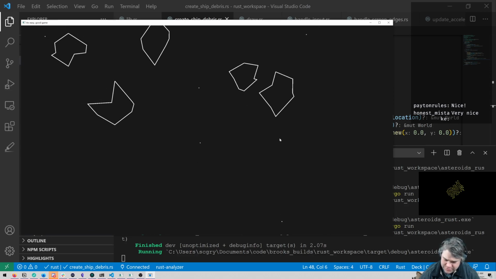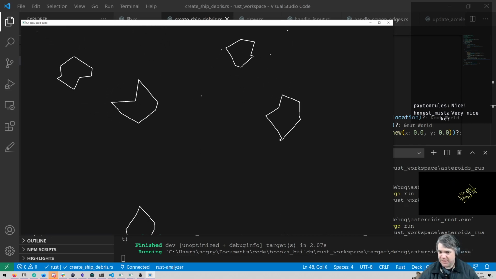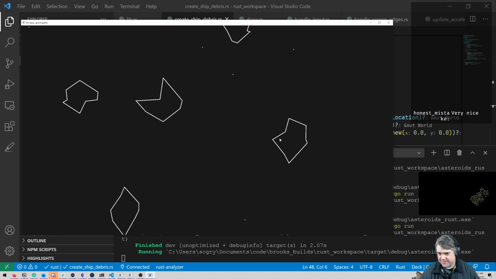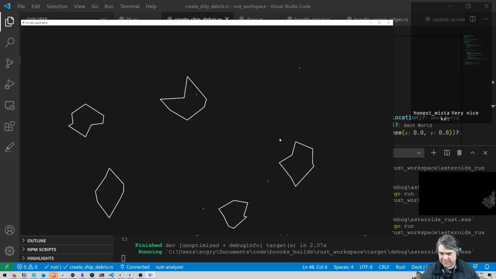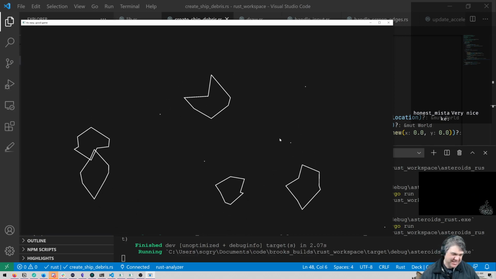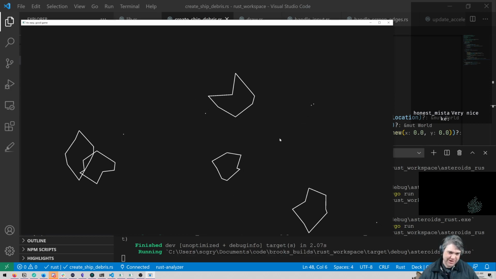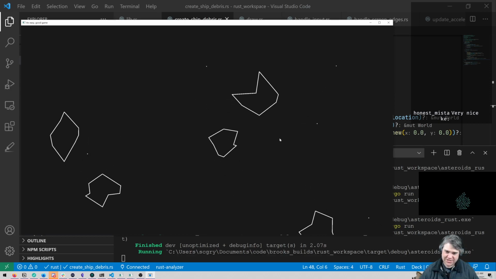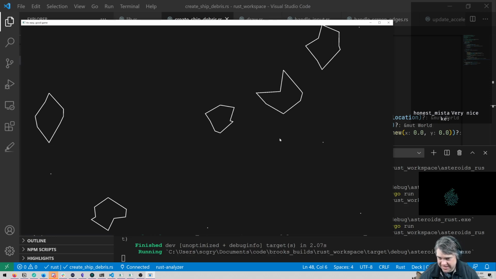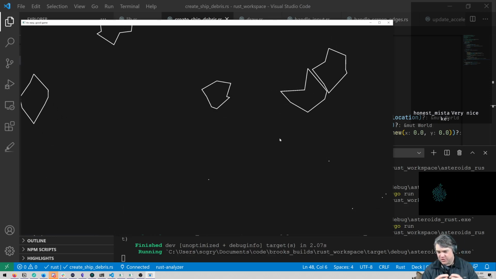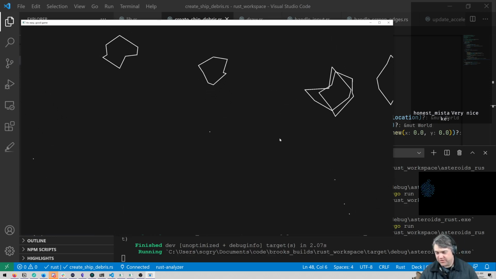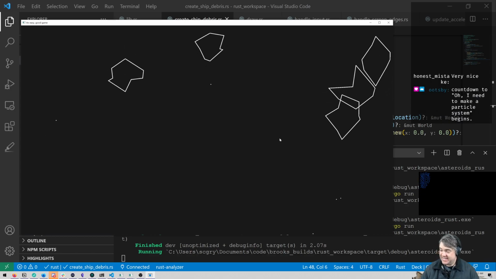Maybe fade away would be good, so we can have an opacity when it gets drawn. That might be interesting. I don't know how nice that would actually look. We're going to have to think about that. Maybe it just goes off for a little bit of time, like 200 ticks, and then they get deleted.